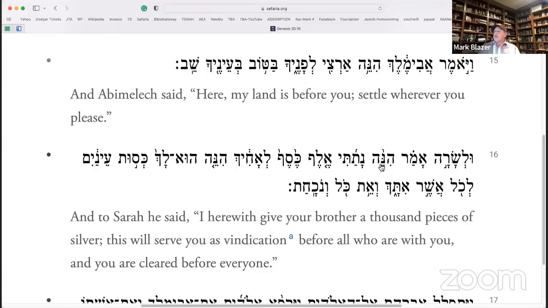Now, remember, Avimelech was told that if he doesn't fix this stuff, he's going to be dead. So there's definitely a reason why he wanted to get his stuff together. He's got an imperative, if you will. And by the way, the story we read yesterday was 1,100 pieces of silver, which is a little bit more, 10% more. But these are big amounts of money.